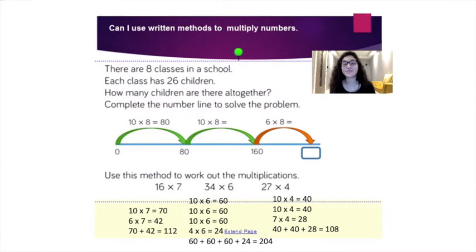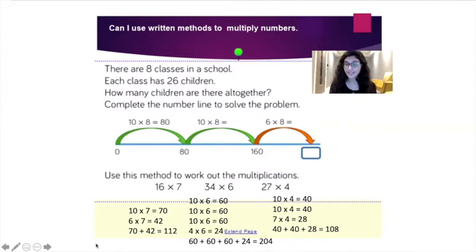Welcome back. So let's see if you worked it out the same way that I did. We have the first question here, which is 16 times 7. So what I did is I took the bigger number out of 16 and 7, which is 16, and I broke it down into smaller numbers to work with. So 16 I broke down into 10 and 6. And if you want to test it, 10 plus 6 should give you 16.